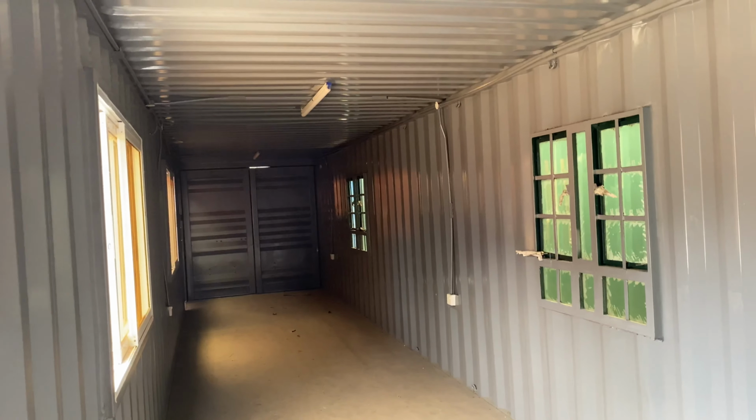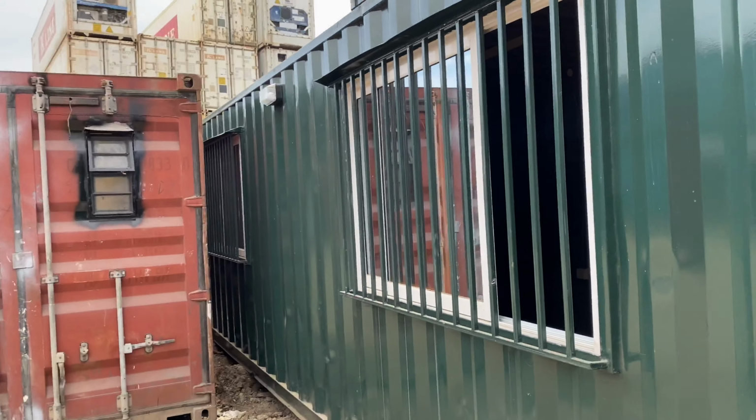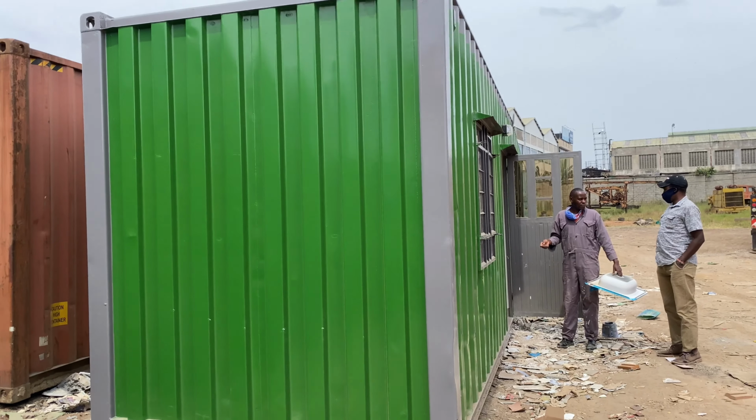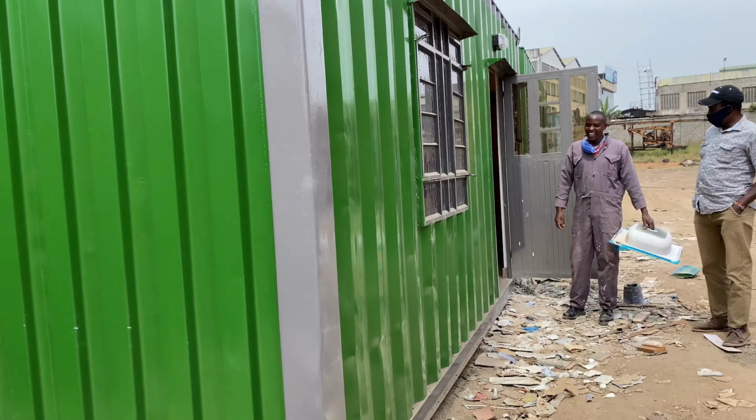This is empty. This is a low cube 40 foot container. There's high cube and low cube. So this one is 40 foot and 8.6 feet. This one is high cube, which is 9.6 and 40 foot. This is also a house.